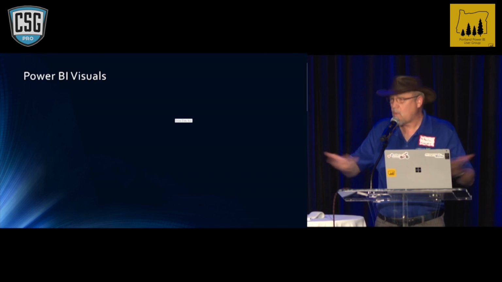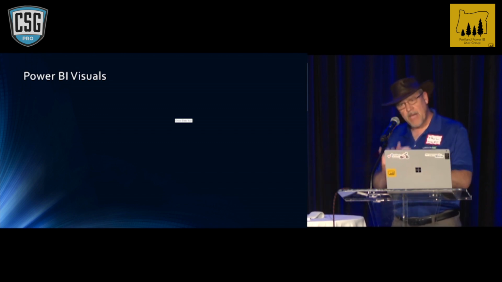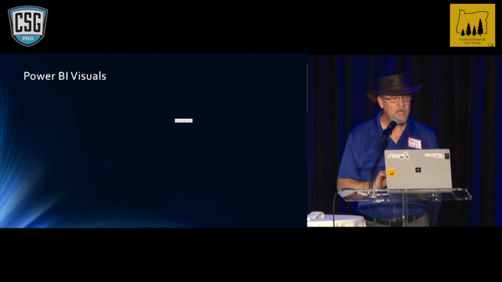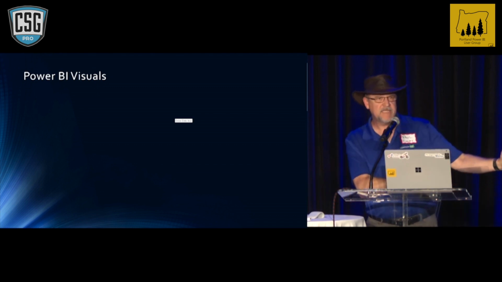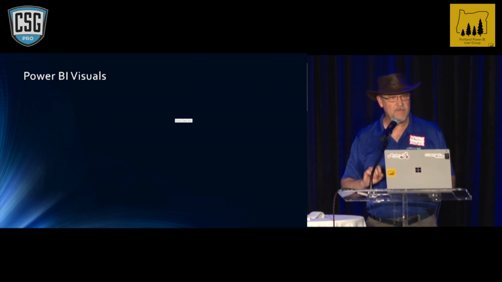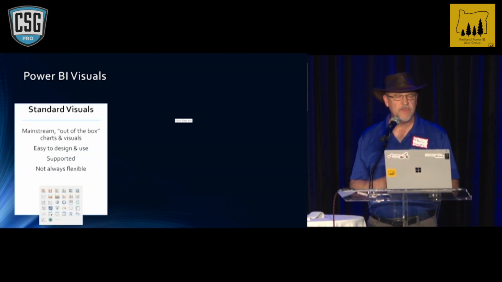Well, a lot of us aren't web developers and we don't speak JavaScript, but know that Power BI visuals emit JavaScript and they emit HTML5. In fact, when you're working in Power BI Desktop, you're actually working in a web browser. That's why when you author in Desktop and publish to the service, the experience is exactly the same thing. It's not an approximation. It's exactly the same thing because it's HTML5 and it's JavaScript.